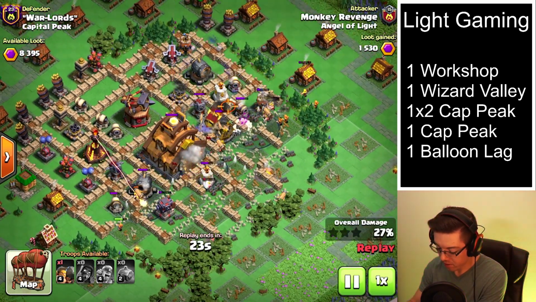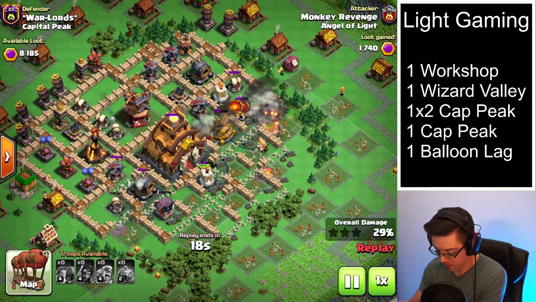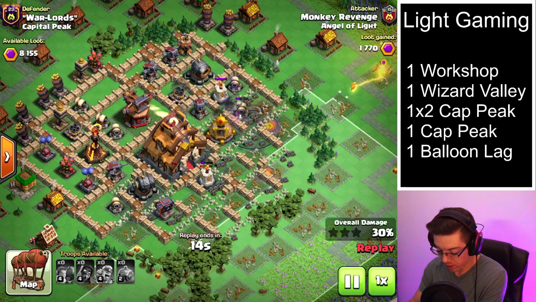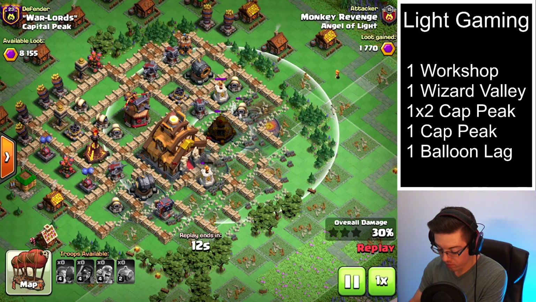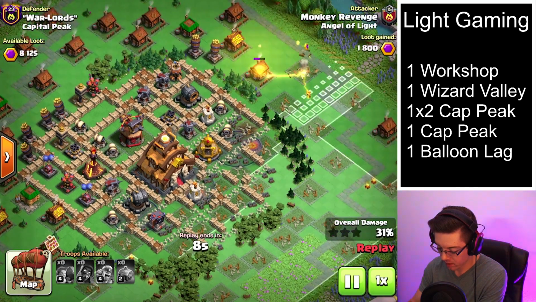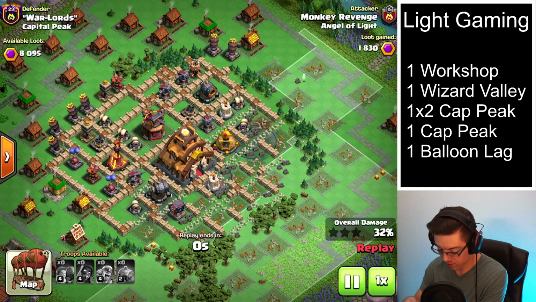So yeah, we definitely know that we're not going to get a whole lot of points on this first hit, but we do at least set up a couple of the graveyards so that we can use them for the second attack. So that's where on the first attack, we only get 1,800. So very, very little.